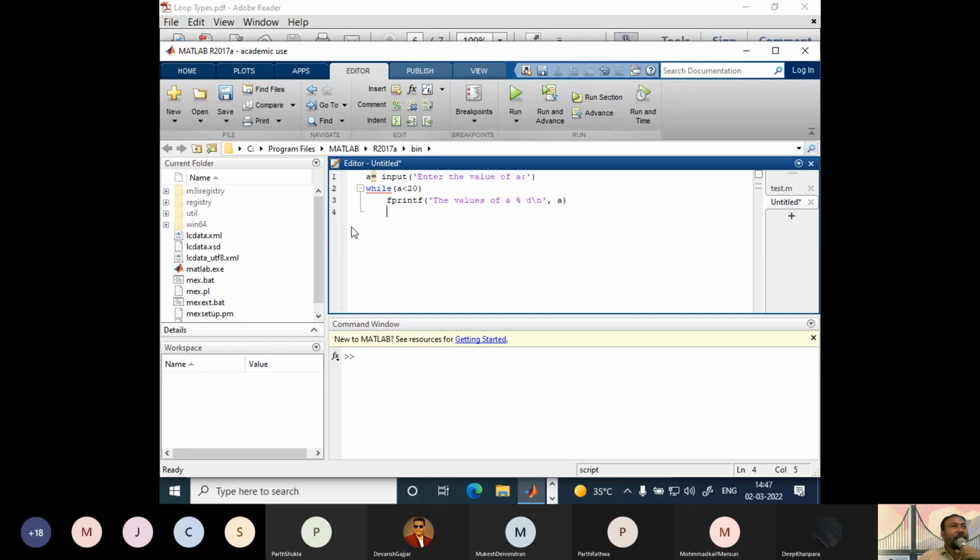Got it? Next comma. Suppose A is equal to A plus 1. Okay. A is equal to A plus 1, which is our statement, which is the formula.